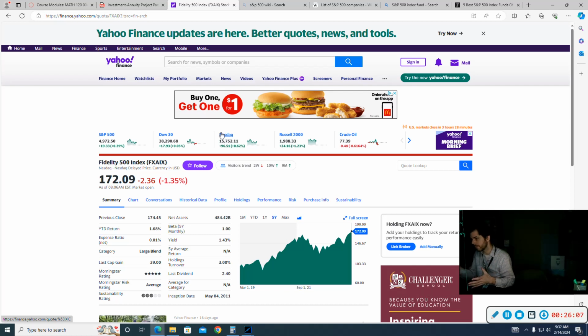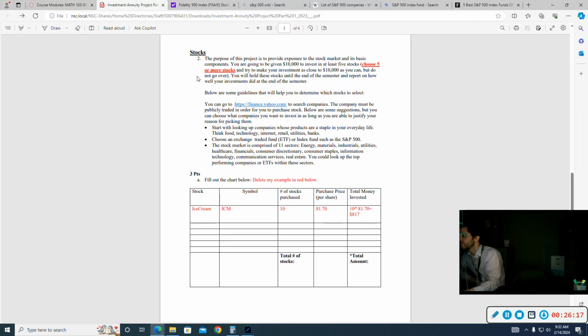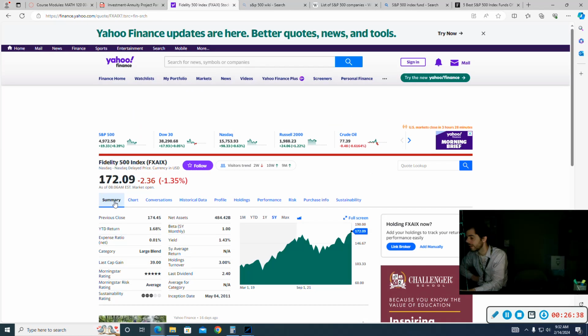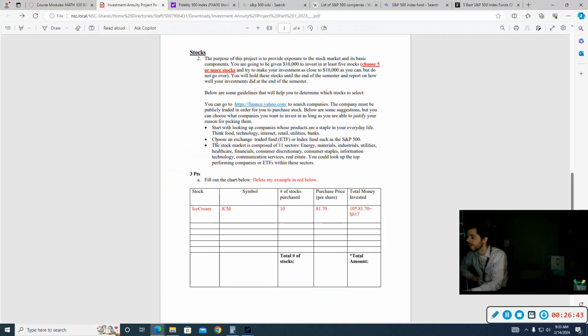And you can Google some of them, Dow index funds, and it will give you the ticker symbol for that company. So what you're going to do is write down the stock ticker symbol that you found. You're going to write down the number of stocks you'd like to purchase. Remember you want to stay inside the $10,000 limit because that's how much money you have to invest. But I could buy 10 units of stock in this Fidelity Index Fund. How much money would I spend? Well, about $1,700. So you're going to write down all those numbers.